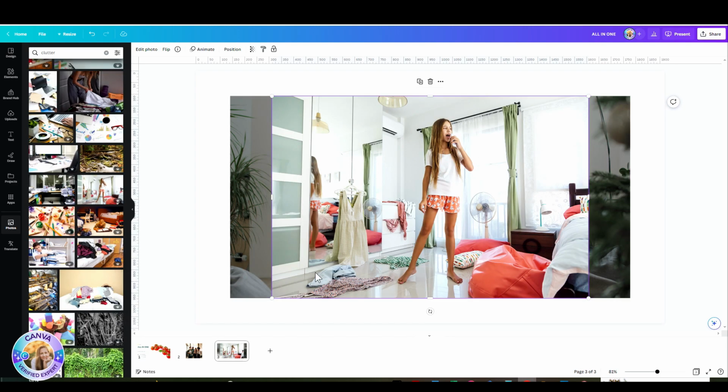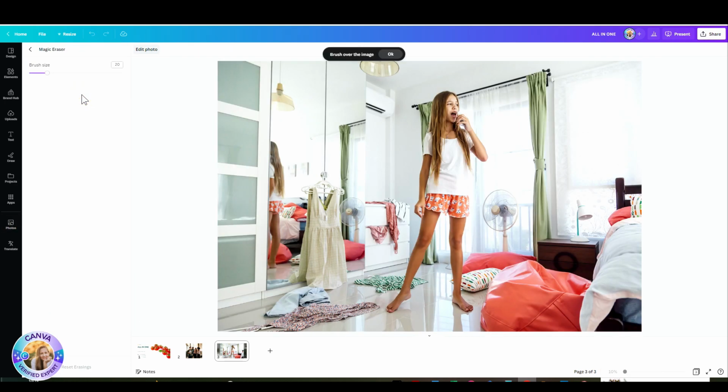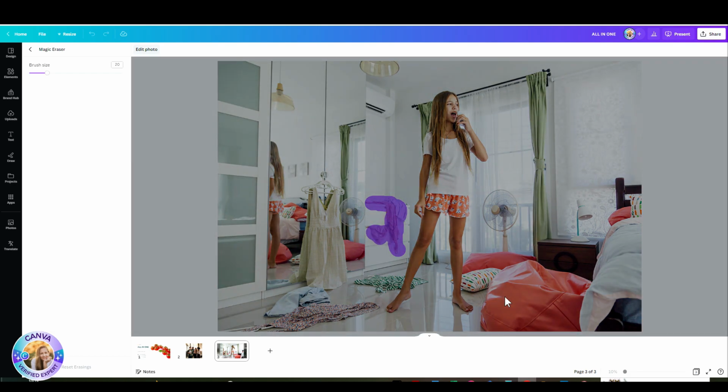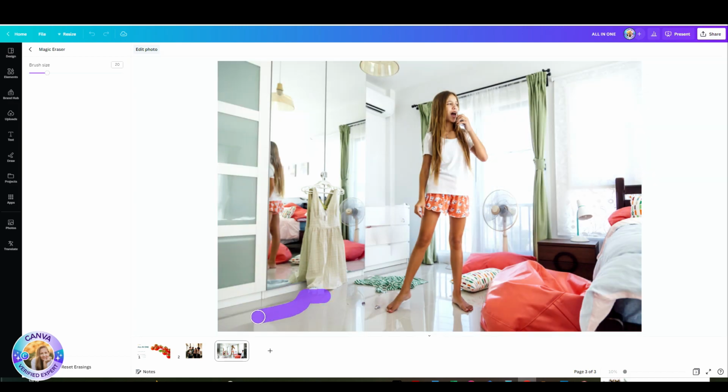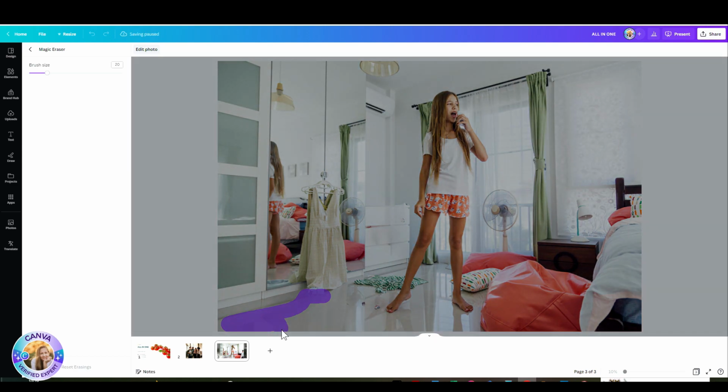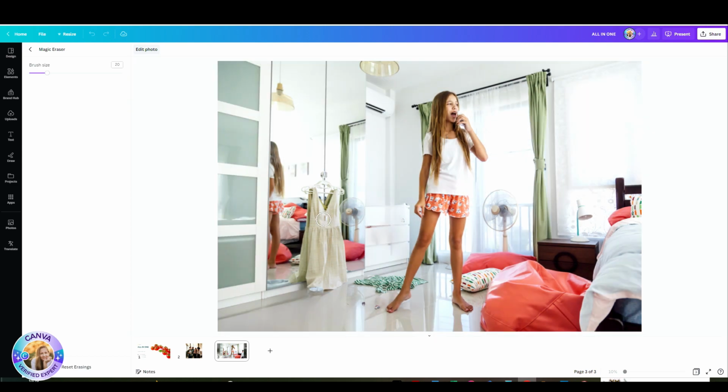Now, one other example. Let's go and search for a clutter photo. Now, I've been telling my daughters for ages, make sure that when you take photos, you don't have things you don't want to be seen in the background. But who listens to mom, right? So I can just go to Magic Eraser and erase some of the clutter. So again, sometimes it'll be perfect, sometimes less, but look at that. I just drew over the dress that was on the floor, and look, I can still see the reflection of the other dress. So Canva was able to fix that.